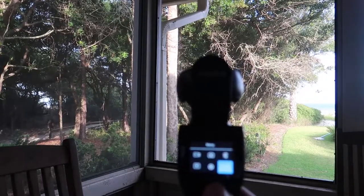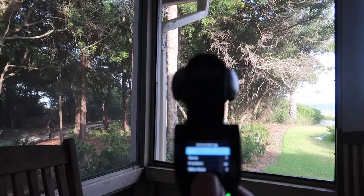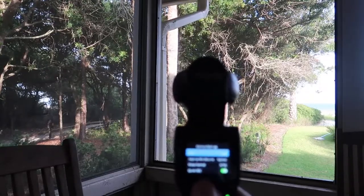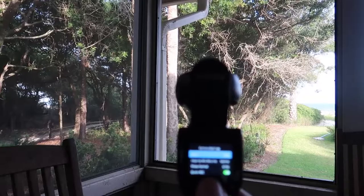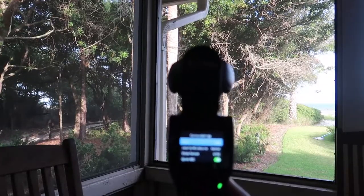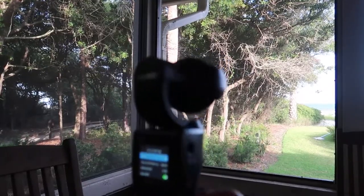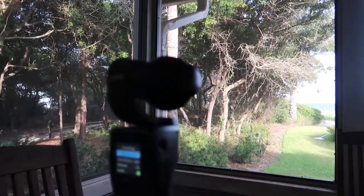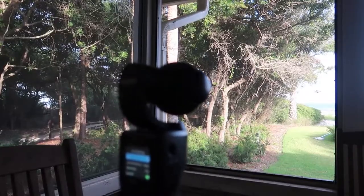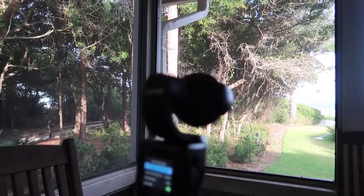So the gimbal settings, let's go to camera settings. You can do Wi-Fi. There's an app, display orientation, default mode, a couple things. I don't really mess with much of that too much, but I'm sure that you might. You can set the beeps, mic volume. Oh, that's another thing I want to talk about. There is a mic port here, and I didn't buy the extra. You can buy the extra package that has the rechargeable stand you can set in, and there's a little mic that you put in here, and it has the dead cat on it.